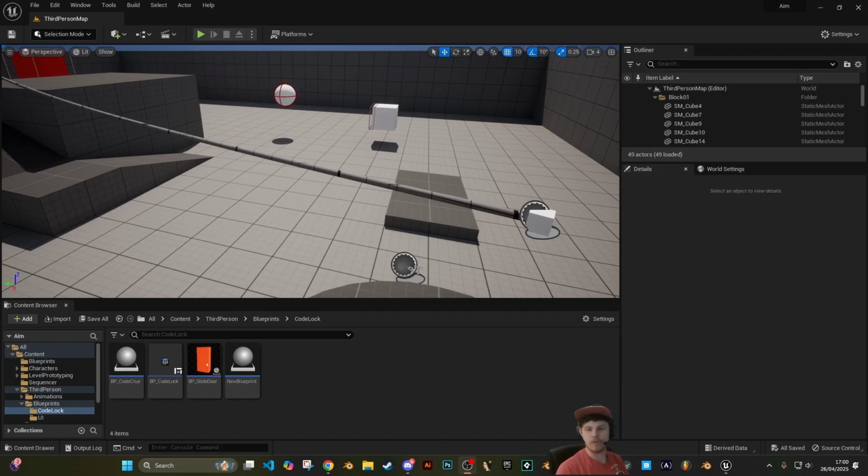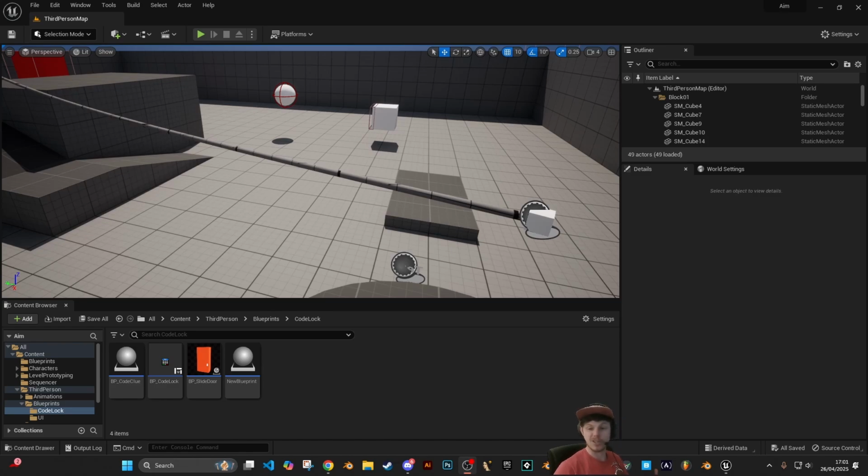In this video, we're going to be going over a key lock door sort of clue system. So effectively what we've got is a door that needs a code to open, and the code is hidden somewhere within the game. There's a few things we're going to be doing here. One is the animation of a door opening. It's just going to be a very basic slide open door, something like a sci-fi sort of thing.